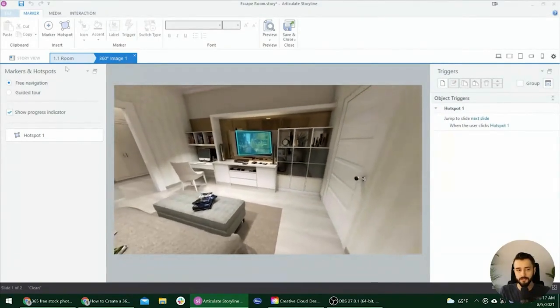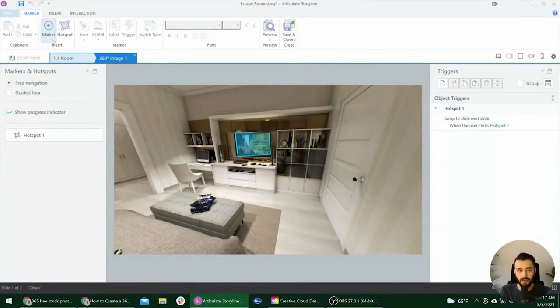What we cannot do, which I would have really liked, is add a shape, for example. If we could add our own custom shapes and graphics situated within this scene, then we could manipulate the states of those shapes and objects. Like when you click on the TV, we can make something else appear around the room. We can't do that yet. Storyline doesn't have that interactivity added. It seems like all we would need is an option to add an image or a shape, or text. If only we had all of the same options we have on the base version of the slide, we would be able to do a lot more interesting things with this functionality.